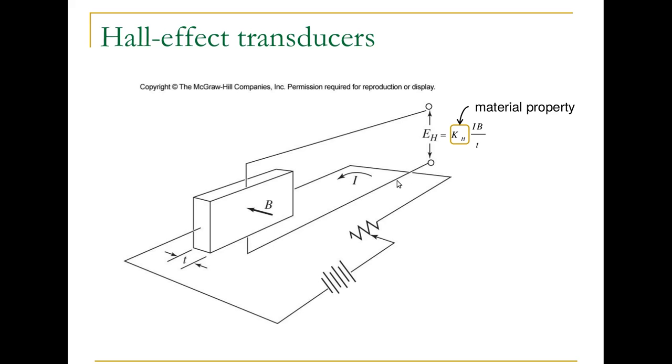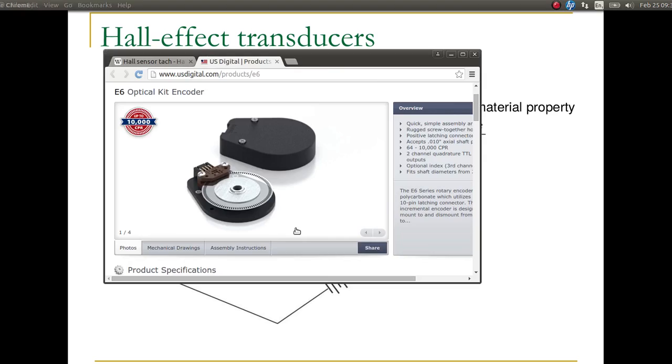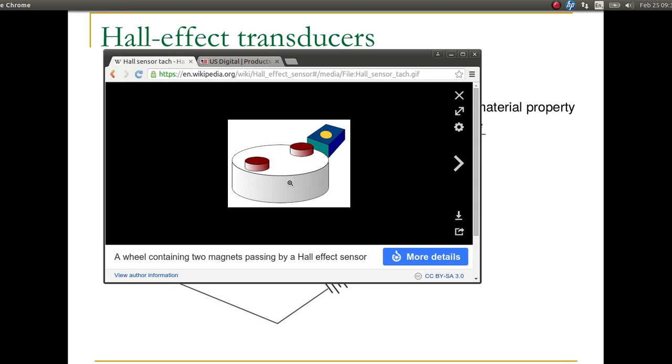The transducer will be combined with an integrated circuit so that the output is not proportional to the field, but it's just off or on, depending on whether or not a magnet is close to the sensor. Here is an illustration. We have a rotating shaft with two magnets on it, and then the Hall sensor close to the shaft. Whenever the magnets are adjacent to the sensor, the output voltage will be high, and when they're not next to the sensor, the output voltage will be low.